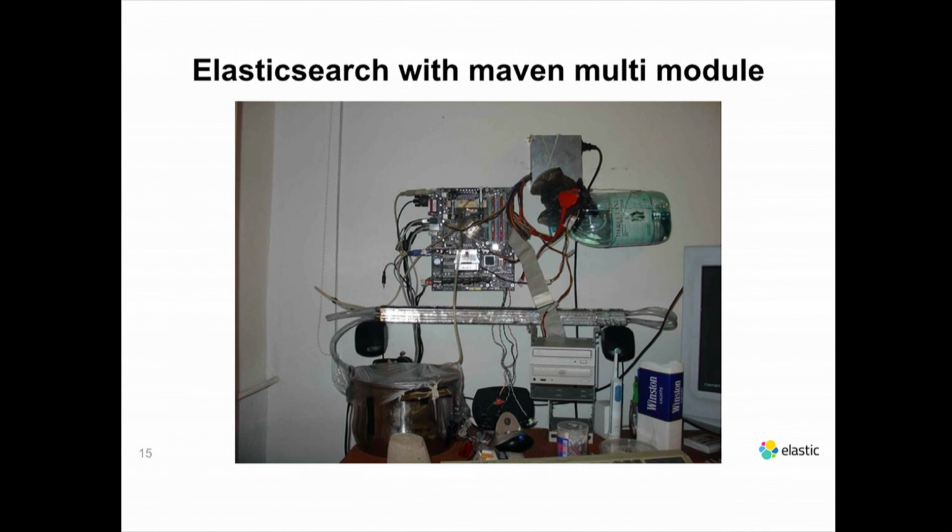But actually, this is what it really looked like. It was this very fragile system that if you tripped and pulled a cord, the entire thing could go up in flames. So it wasn't on fire, but it could be on fire at any time. And with this, we realized we really need to look at all these problems that we're having with Maven multi-module and figure out first, what do we need in our build?